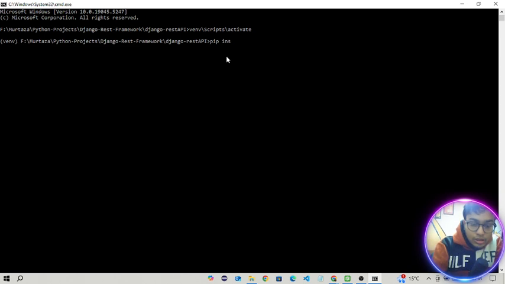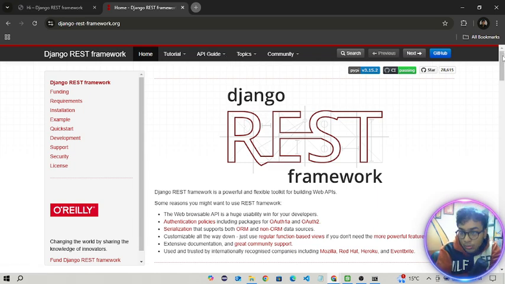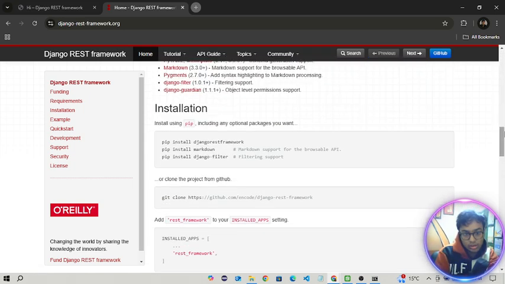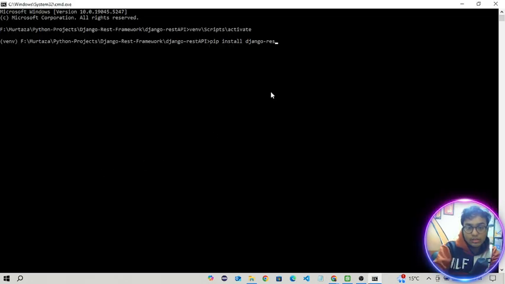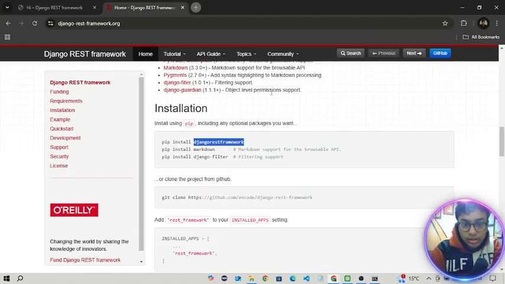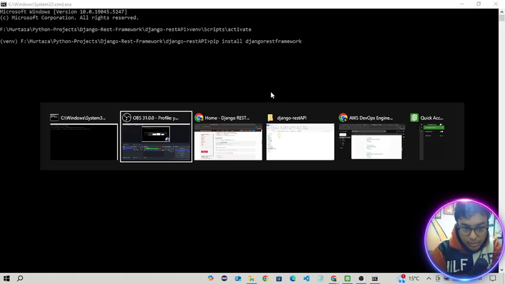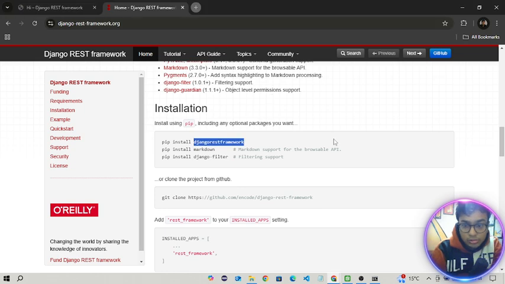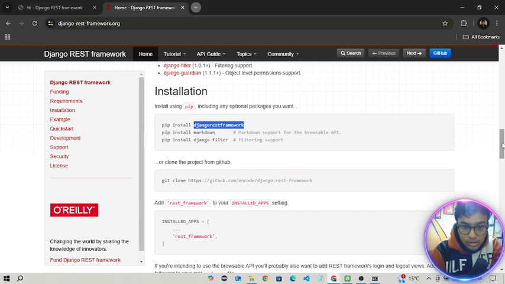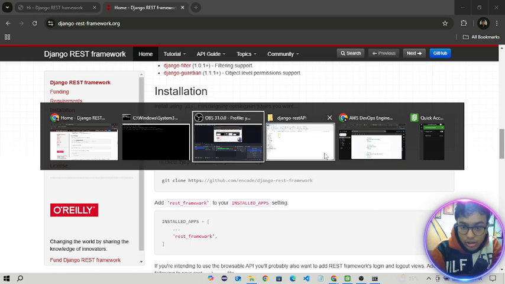Pip install Django. Then after that, you have to install Django REST framework. So I may copy this thing from here. Okay, Django REST framework, you can copy this, and inside that you can paste it. It will work nicely. Let me see if it is recording nicely or not. Yeah, it is recording. Actually, I have made this video earlier, but due to some issue with the mic, it was not able to record the voice.